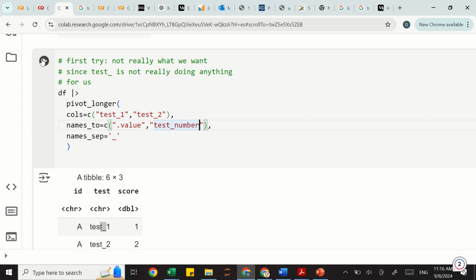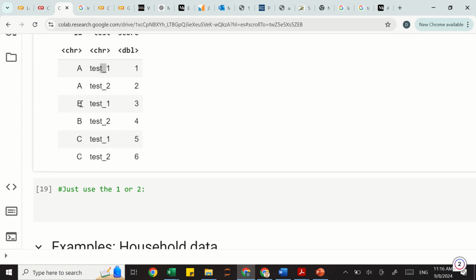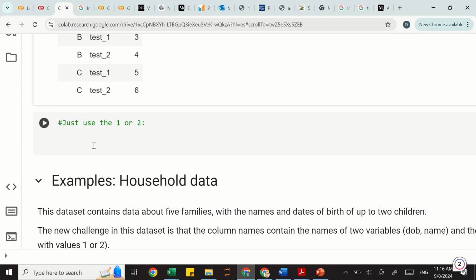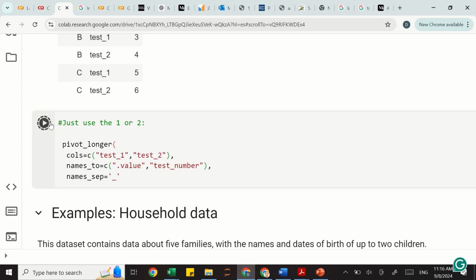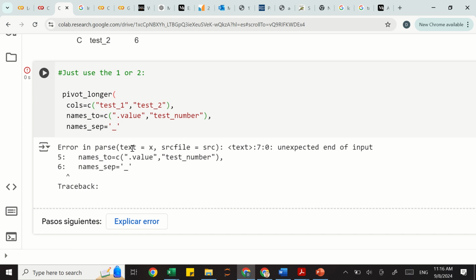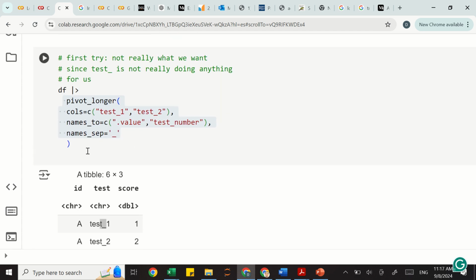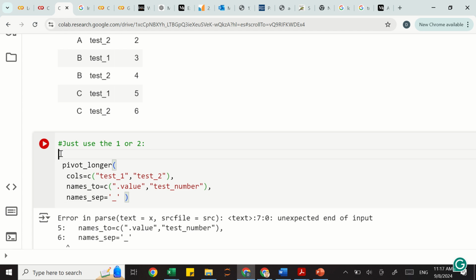Okay, let's see how it works. I did it here, but it's better to run it here to compare. I'm missing my parenthesis to close the pivot longer. And the df. Yeah, I didn't take the whole thing. So it's df.